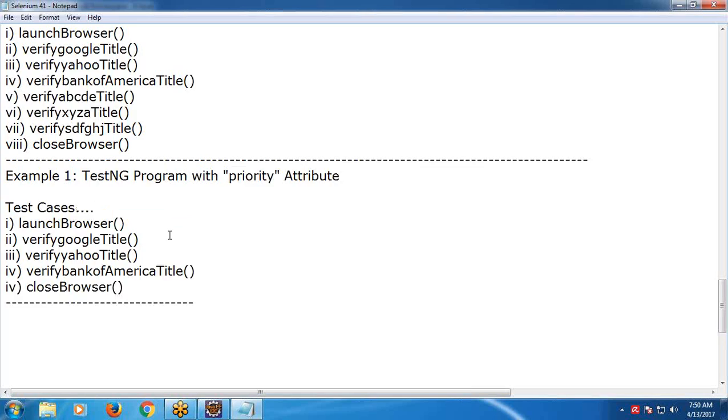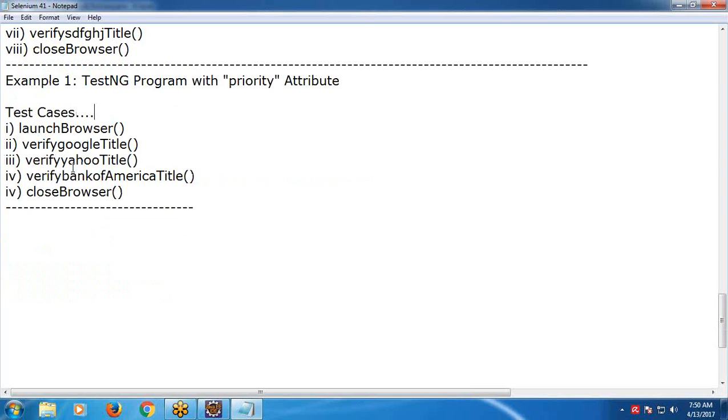In the TestNG program, suppose I want to execute first launch browser, second Google, third Yahoo, fourth Bank of America. But as per alphabetical, first close browser, next Bank of America, next Google, next launch browser, last Yahoo.